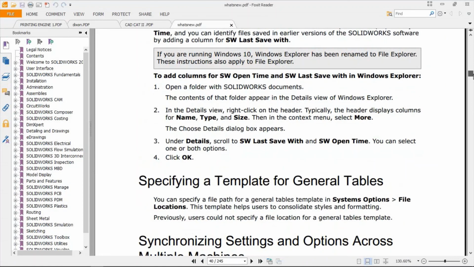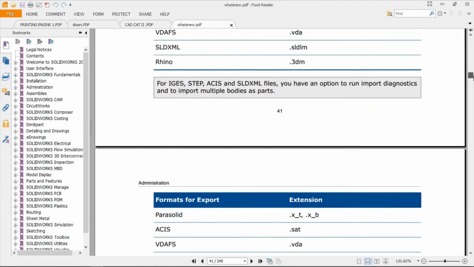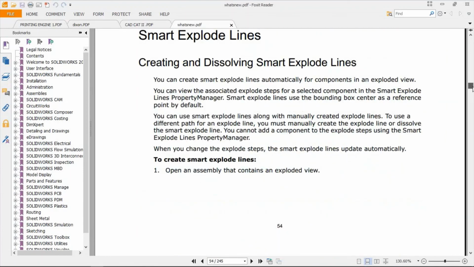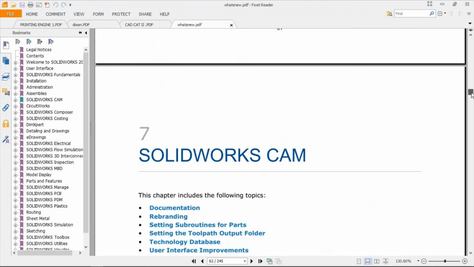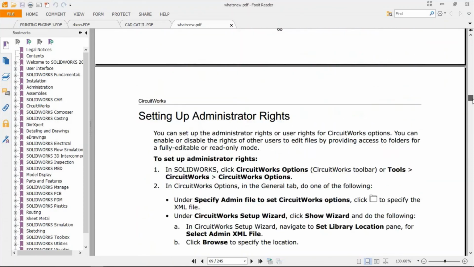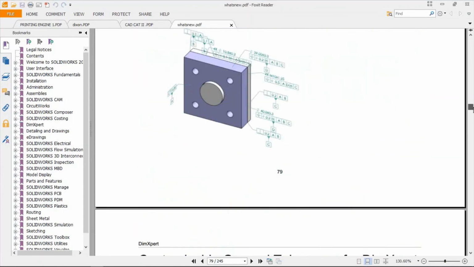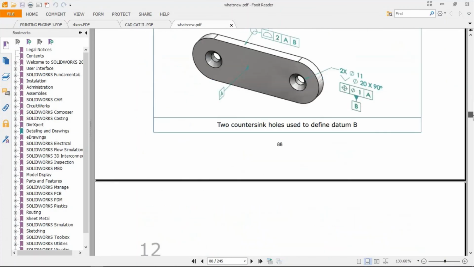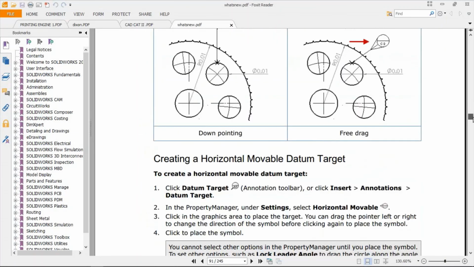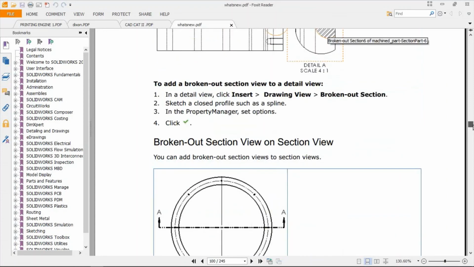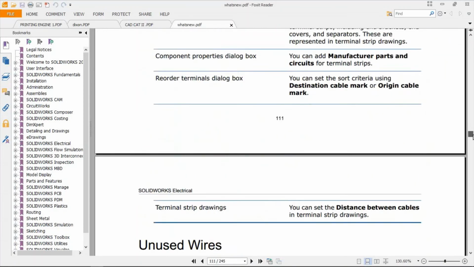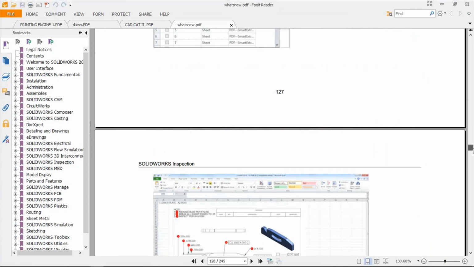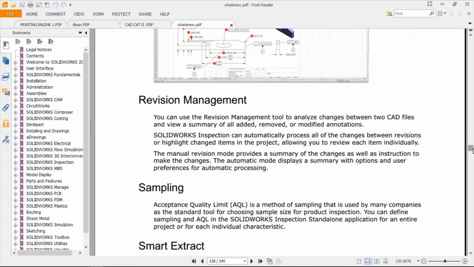It contains some of the contents which can help you to learn this very easily. So it contains also some information about how you can design different components. This book is very crucial and very important.